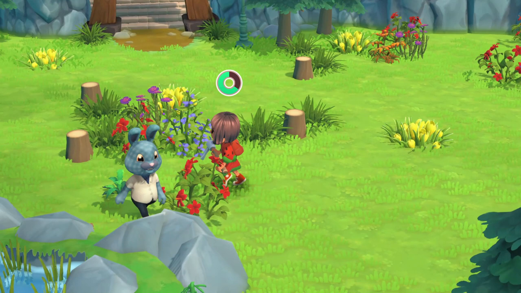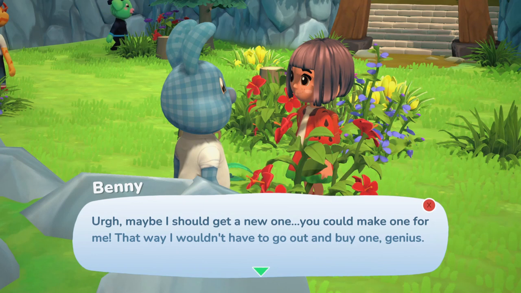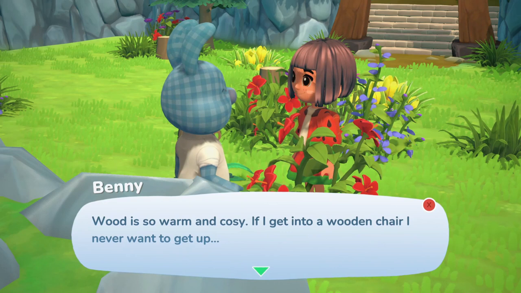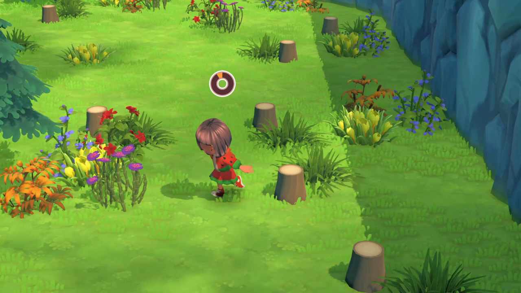Hi, Benny. Benny's been such a grump. Can't seem to sit comfy in my chair anymore. Maybe I should get a new one. Could you make one for me? That way I wouldn't have to go out and buy one. Genius. Do you think you'd make a chair, Lisa? Wood is so warm and cozy. Sure, we'll make you a chair. Yes, great, thanks. Okay, I think I saw someone else pass us. Maybe they went up the path.